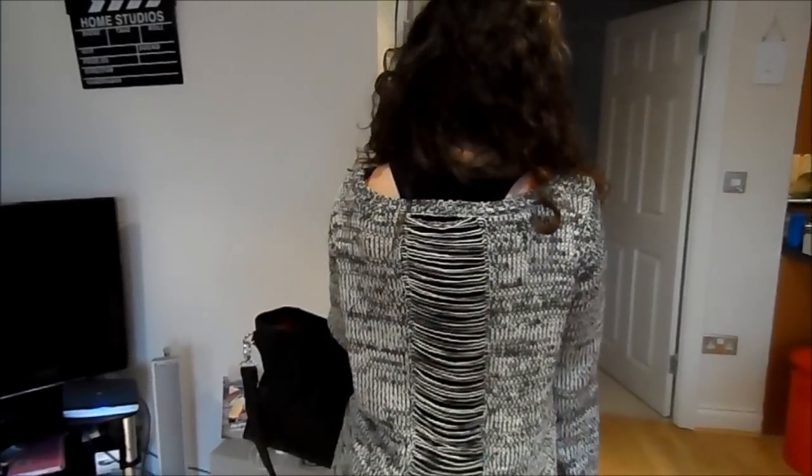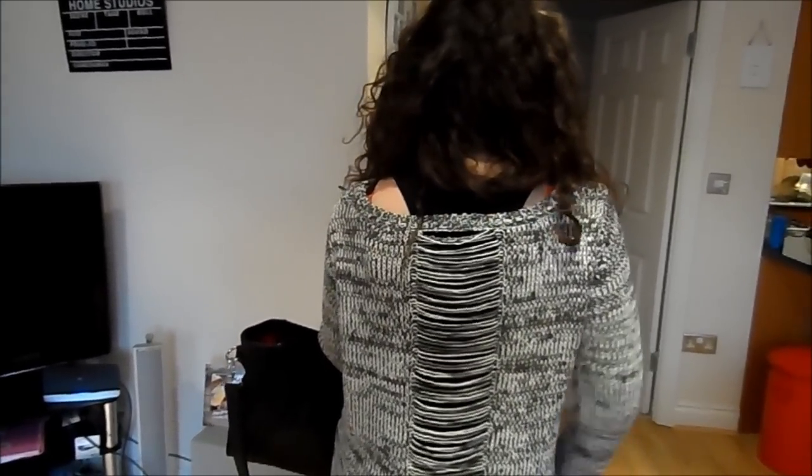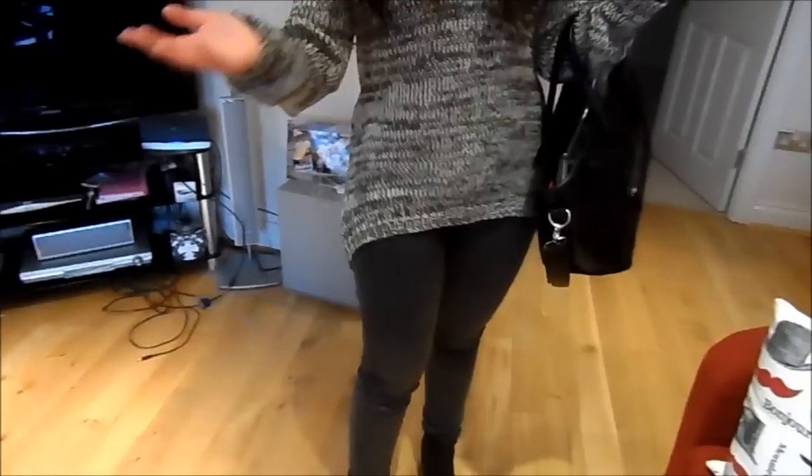The main point of this outfit is the jumper, and this is from Presunmoor — I think I'm pronouncing that right, I can never remember. From the front it just looks like your average kind of speckled jumper. It's quite a fine knit, which is nice because it's not that cold this time of year. But the back is this kind of distressed dipped hem style, which I really like — it's really unusual and it just adds a little bit of something. I'm wearing a tank top underneath, obviously, because I would be freezing otherwise.